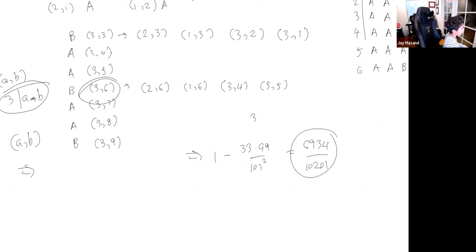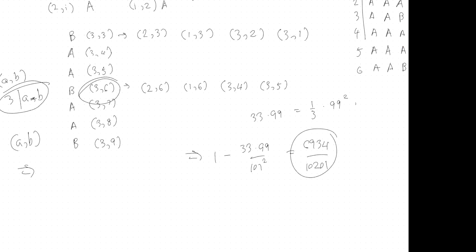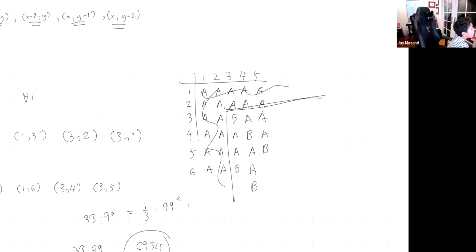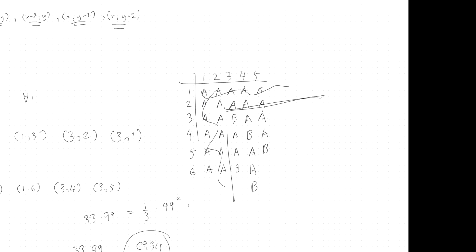Now, 33 we can get for the first one, and then 99 we get from the second one. I get how we divided by 101 squared, but the 33 times 99 is just a third of 99 squared, because I made 101 so that if you exclude these original ones, because none of them are for sure losing, it's a 99 by 99 square. And if you draw it out, it's clear that exactly 1/3 of them are losing positions. Oh, okay. So it's just a third of 99 squared.